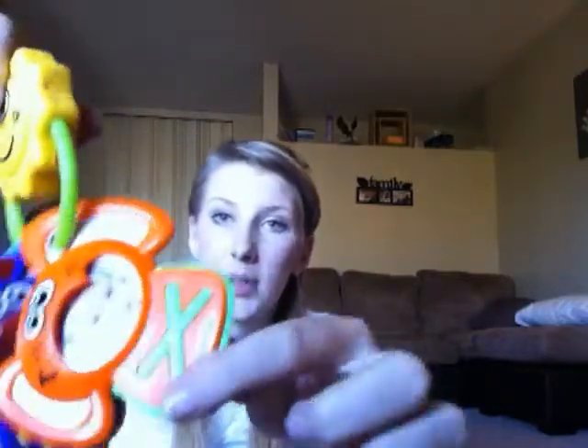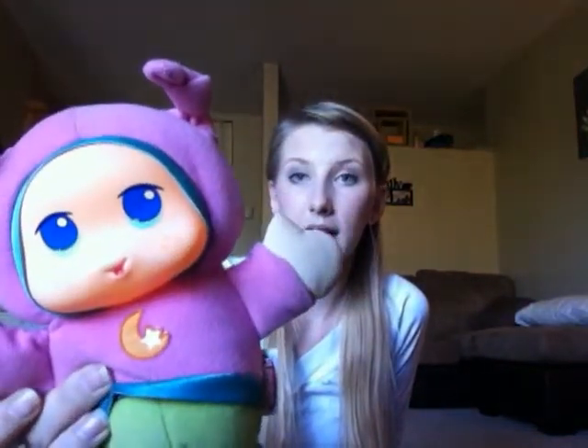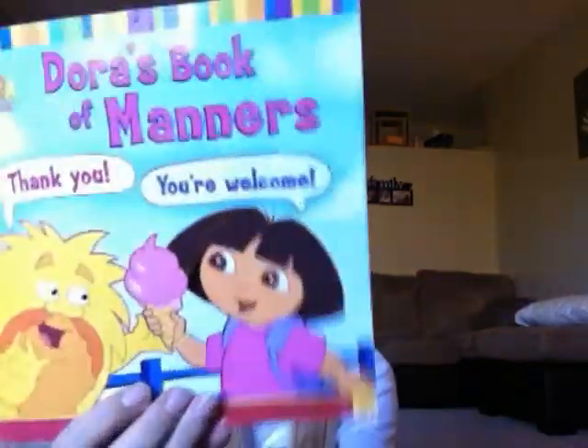We bring a sippy cup with us — just a regular sippy cup with the plastic nozzle piece, because she doesn't like the hard nozzle yet. She has a couple toys: a little cell phone that's just an old cell phone she likes to play with, a little set of keys with little things where you can change the pictures. She always has a baby — this one is one of her favorites, the little glowworm one that sings. She also has a couple books right now — Meet Diego and Dora's Book of Manners.